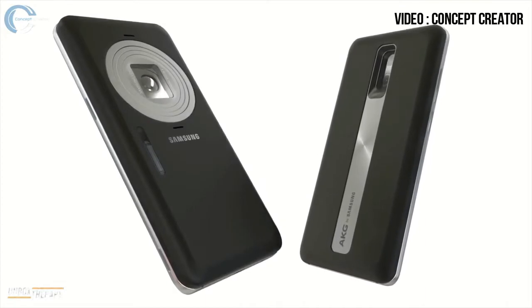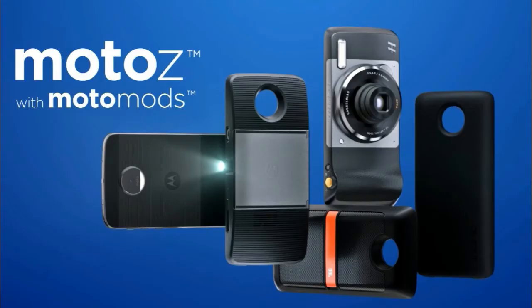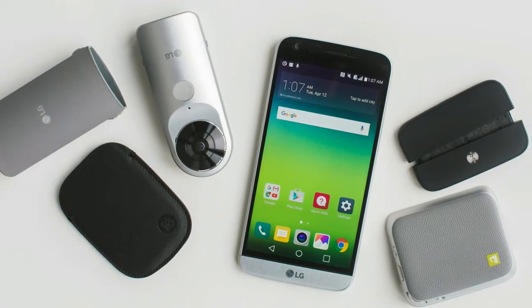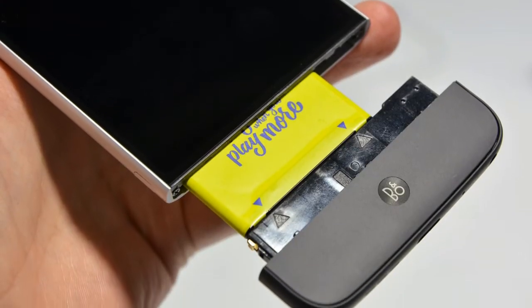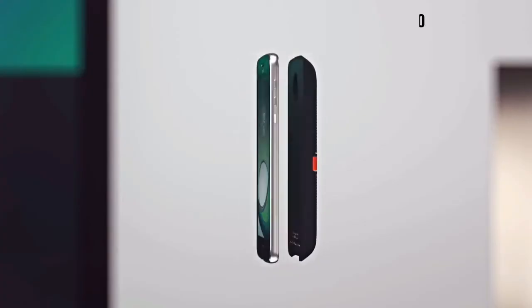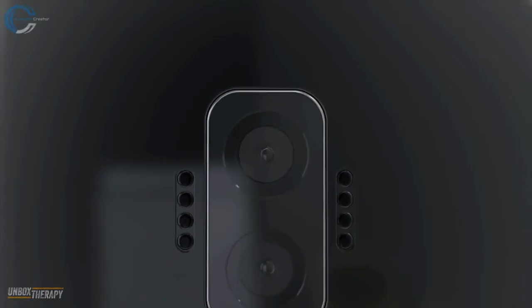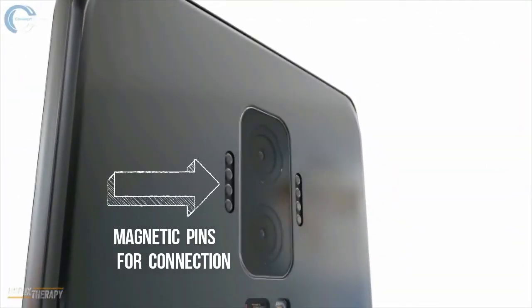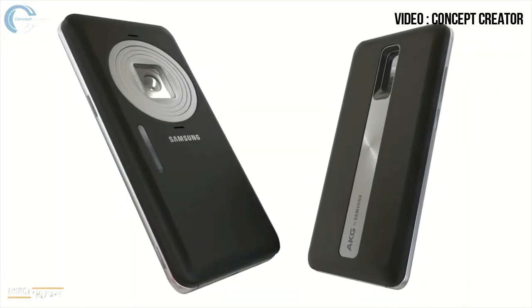The mods I was talking about will be added to the back of the phone. These mods are seriously inspired by Moto Mods, which I think is the best way to add mods. I never liked LG's approach for modularity with the LG G5. The way you have to switch your phone off, pop your battery, and then add a mod is way too difficult. The snap-on mods approach is best for modularity. Samsung will also use magnetic pins to connect the mods without needing any Bluetooth or Wi-Fi connection. The Samsung add-on mods are somewhat similar to the Moto Mods.